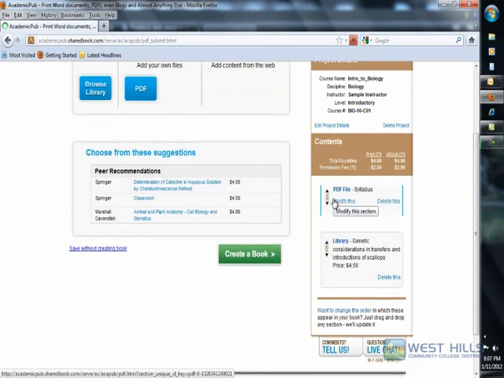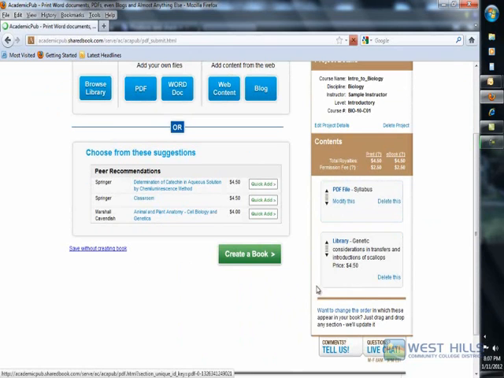If I want to drag things around and reorder them, it'll do that. Now I drag these things around because in my final publication, either printed material or the e-version, it's going to come in this same order. It's going to paginate, put a table of contents at the beginning, and it's going to be based on whatever order you put over here.